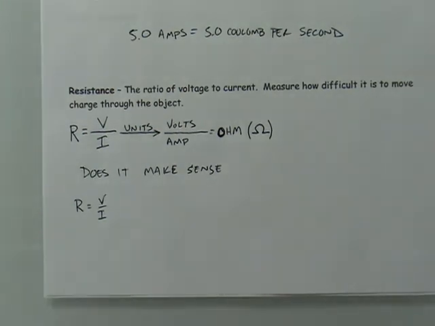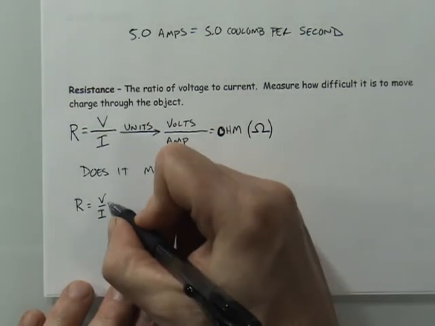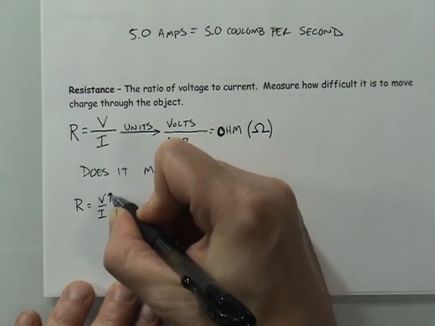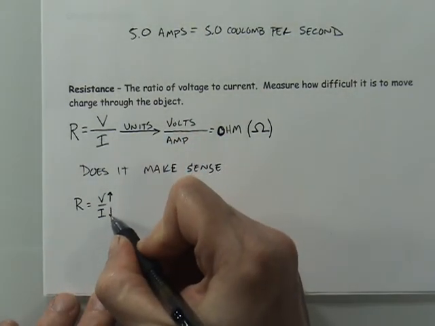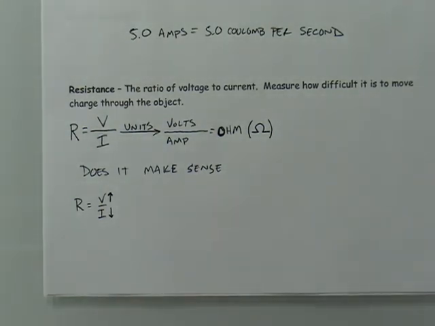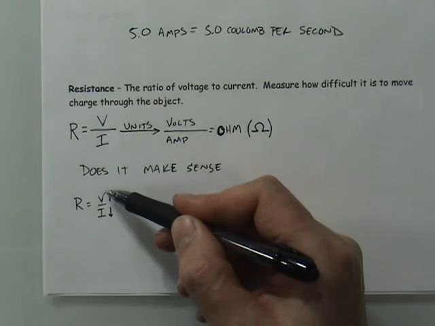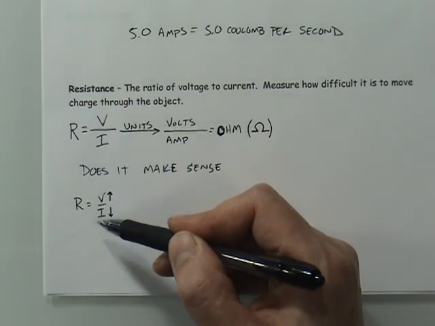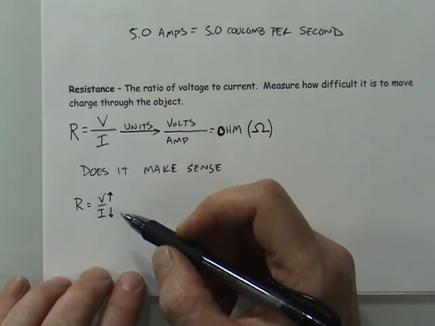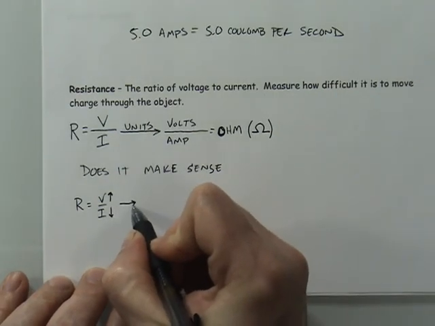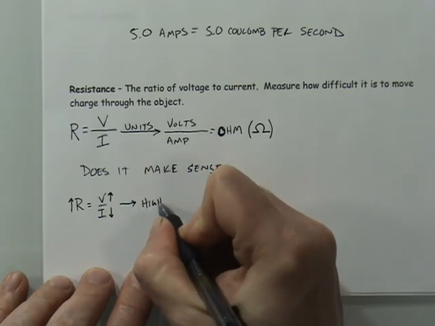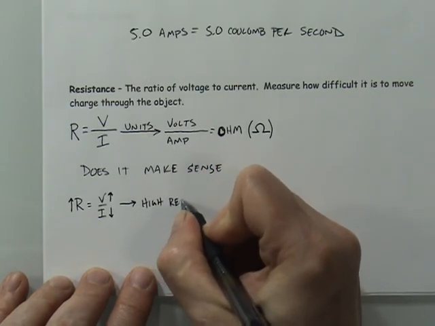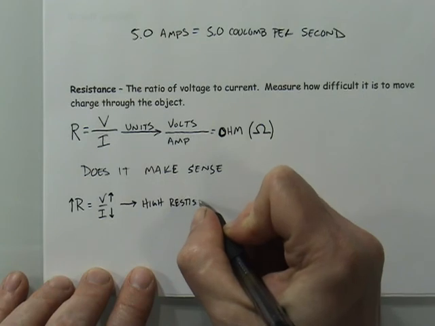So let's say, for example, that you have a very large voltage. So you're putting a lot of energy into these charges, but you only get a little teeny amount of charge. Very, very small amount of charge goes. Well, let's just think about what's going to happen when I make that calculation. I'm going to have a very large number, and that number is going to be divided by a very small number. So what is the result of that going to be? The result of that is going to be that we are going to get a very large resistance, or a very high resistance. And I'm going to put a number on this resistance.